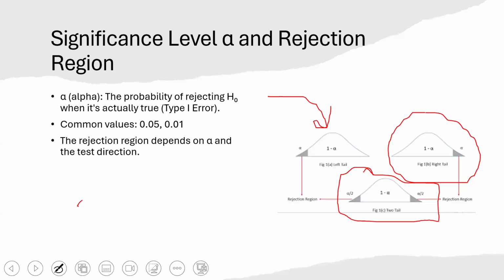Imagine it like a boss fight in a game. You only lose health, reject the null, if your actions land you in that high damage zone, the rejection region. And the size of that zone depends on your alpha. A smaller alpha means a narrower rejection region, so you're being more conservative, only rejecting the null in more extreme cases. This is why choosing your significance level is a big decision. It's your balance between caution and risk.